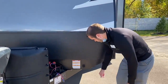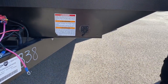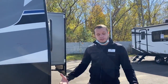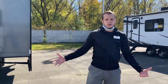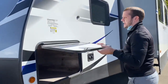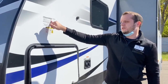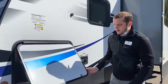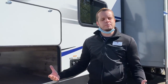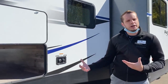Coming around over here, you're going to be taking a look at what is known as solar panel prepping. If you're going to get a briefcase-type solar paneling, it's going to really assist with your battery charge. The cool thing about Passport is even though this model is going to be over 30 feet, it's the weight that makes it very appealing. The unloaded vehicle weight is 5,920 pounds, and the max gross vehicle weight is 7,200 pounds — pretty rare for a camper this size, which is usually 6,000 to 8,000 pounds dry weight.